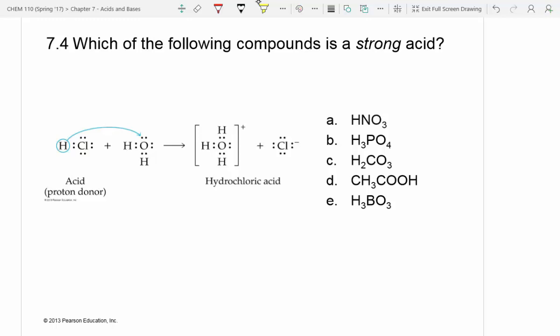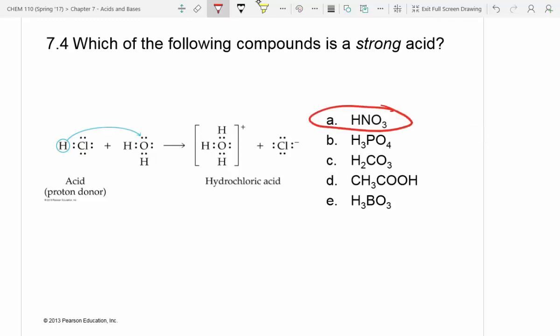I'll give you guys some hints. So B, phosphoric acid. Phosphoric acid's found in sodas. Do you think that's gonna be a super duper crazy strong acid? Probably not super good for your teeth, but it's not gonna be acutely harmful at that concentration. So B, it's not super duper strong. What about C? Carbonic acid? I mean, it is an acid, but it's not a crazy strong one. You guys drink seltzer water, I'm sure, or carbonated water. D, vinegar. Yeah, I mean, it's an acid, but it's not a crazy strong acid. Boric acid, not super strong either.